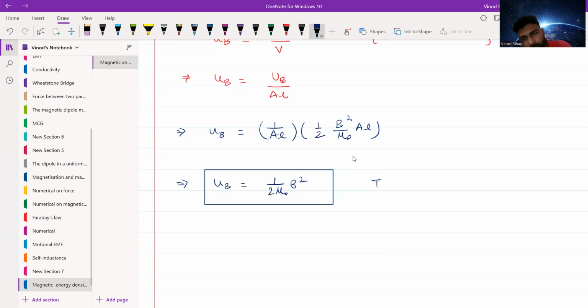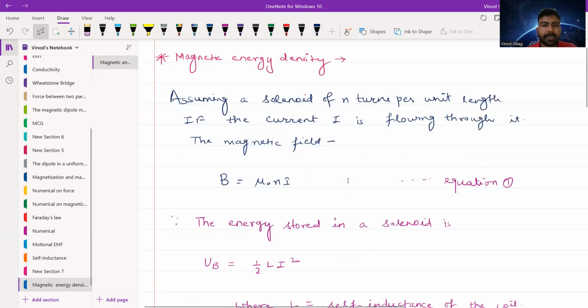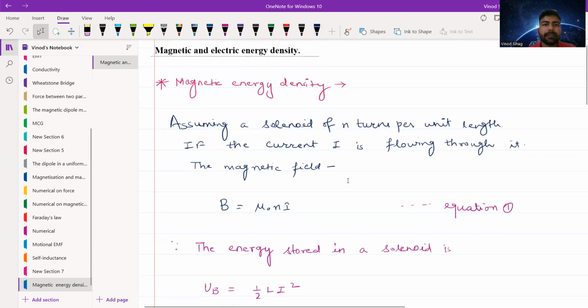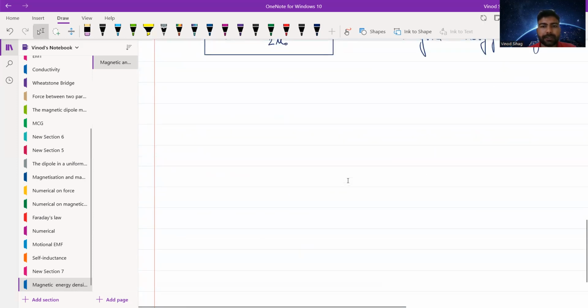Okay, the magnetic energy density. Now our first task is done because it was the magnetic energy density. Now we are going to derive the electrical, or we can say electrostatic, energy density in case of capacitor. So in case of parallel plate capacitors, let me write the heading first.